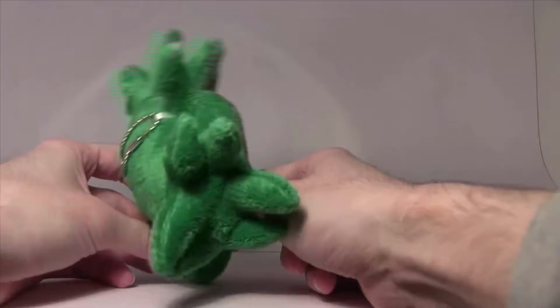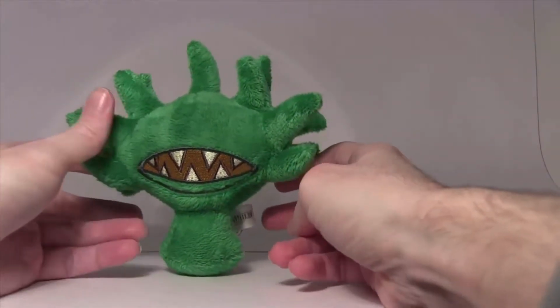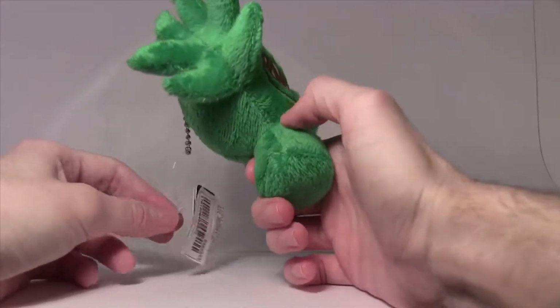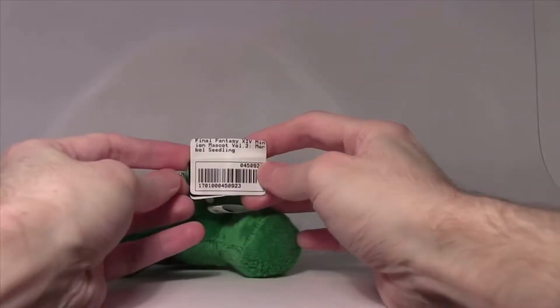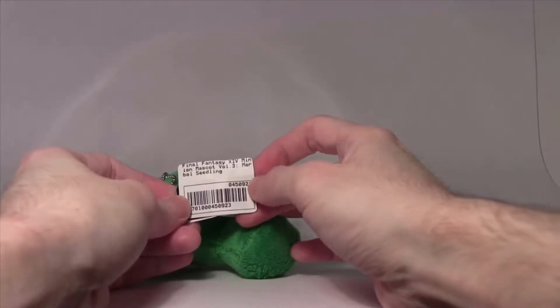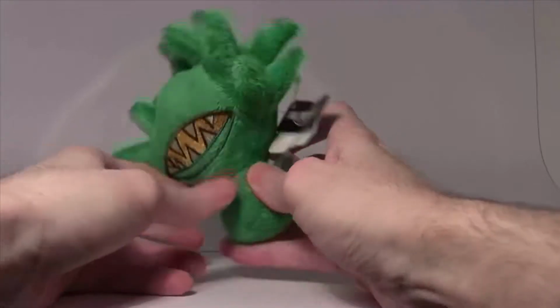Let's start with the Morbol Seedling, which is never going to stand up, but is... I don't know. I want to say it's cute, but at the same time, it's really creepy. Oh, put a sticker on this for once. Oh, it actually tells you. That's the first time they've done that. Final Fantasy XIV Minion Mascot Volume 3 Morbol Seedling. Makes it easier for me remembering, I guess.